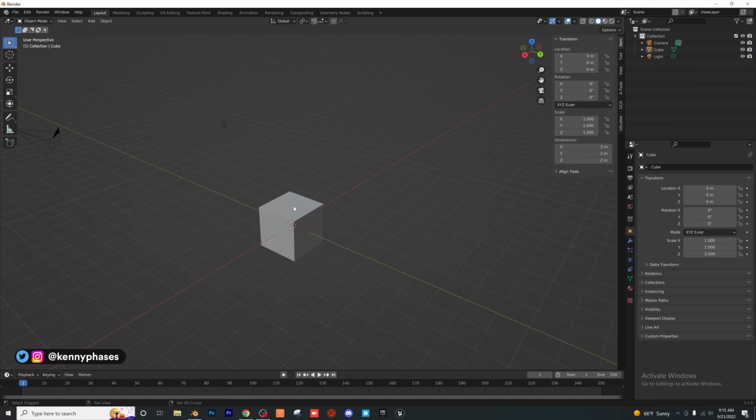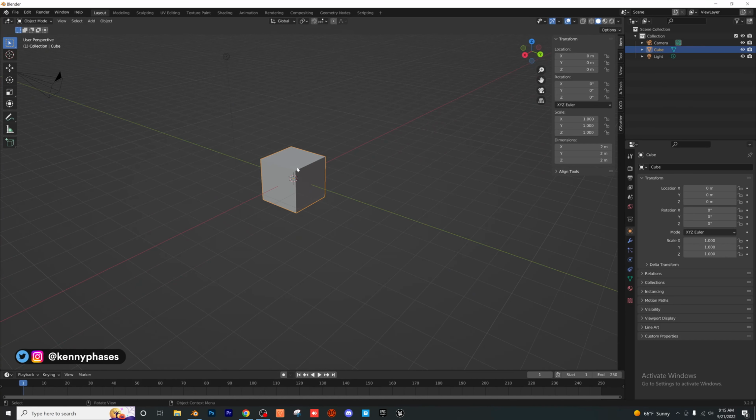I'm also going to show you guys how you can easily duplicate an object. Shift D, right? And then you just want to click and drag our object away. Now let's say we wanted to Shift D and then quickly snap our object back to the same location. Shift D and just press Enter. And now you have two cubes in the same location.